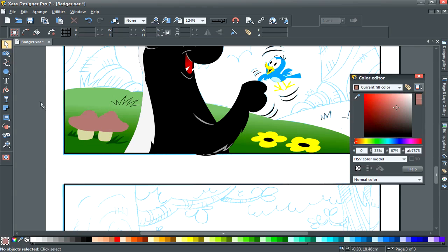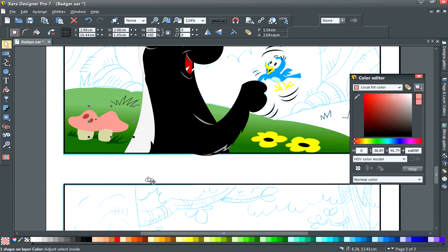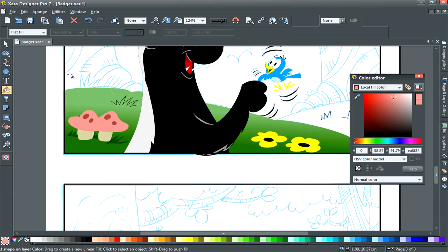Actually, a lot of times when I'm illustrating I come across mushrooms that I need to draw, and I know the basic shape and colors for mushrooms. Although if you're looking at this picture, you're probably saying he doesn't know what a mushroom looks like. I have a vague recollection, but I'll do a search on Google Images and pull up a bunch of thumbnails so I can see what the color is, so I can have it somewhat looking authentic. Actually, in the end, you won't see it here, but I changed these to a much brighter red color, and the dots were more whitish. And the part below was more of a gray.